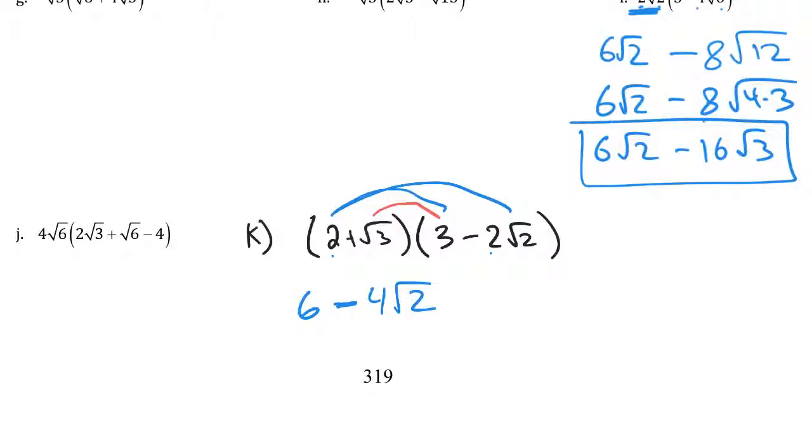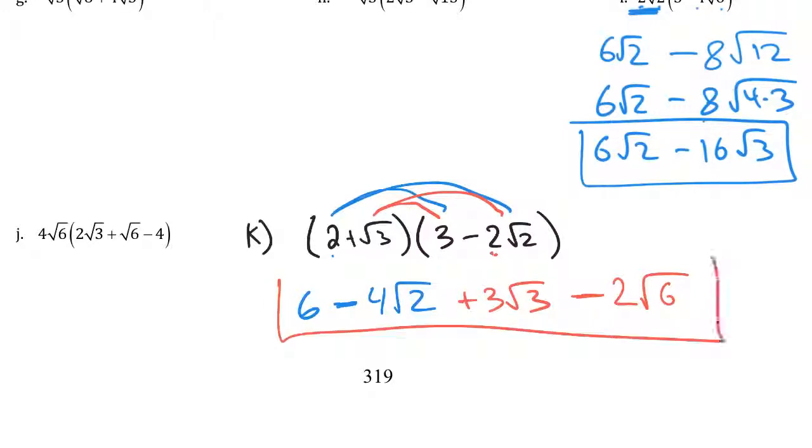And then I move on to the root 3. I'm going to distribute that. Root 3 times 3 would be plus 3 root 3. And then root 3 times 2 root 2 would be minus. I'm going to get 2 on the outside, because of that 2 there. And then my insides would be root 6. Right, so then when you look at this, you see, are there any like terms? In this case, there are not. So I'm done. All right, that is all.